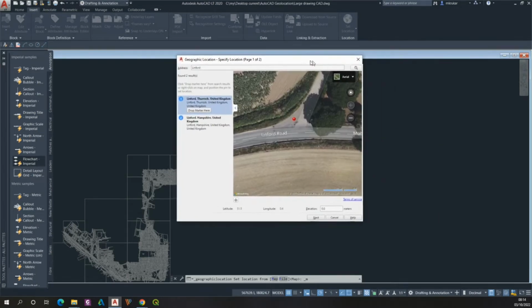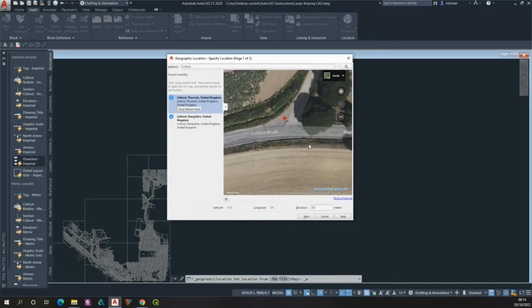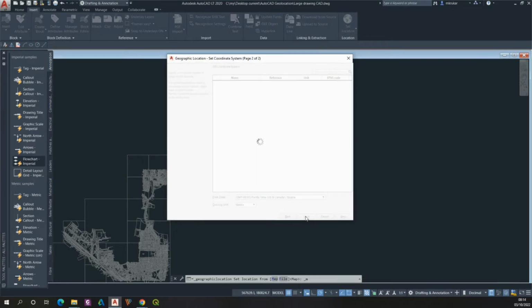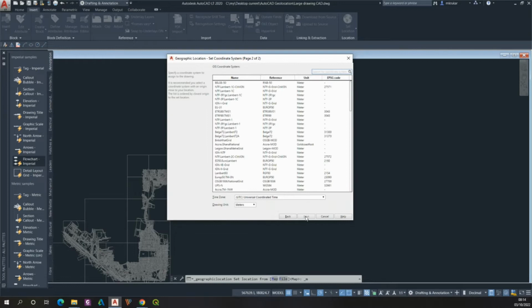Alright, so we've got the first step covered, and in this case we need to go to the next step, which is the definition of the coordinate system. And in our case, the coordinate system must fit the drawing in which the coordinate system has been prepared. So in our case it is the British National Grid. So hit this one like you see here, it will be highlighted in blue. And again, this is the situation which I told you previously. I typed units and checked that the insertion scale is meters.